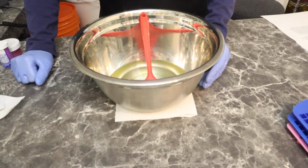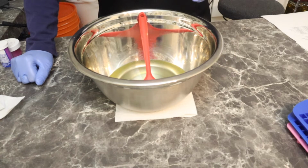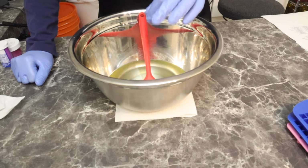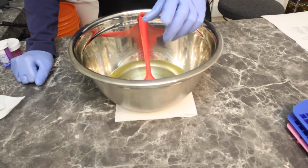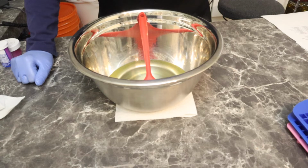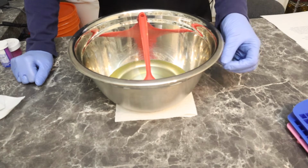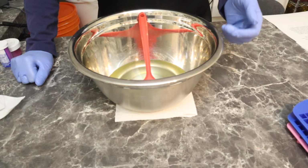I am not putting any fragrance in this, but if I was, I would put 4 grams into this batch. You can use essential oils. Now, when I'm talking about this, I'm using it at a 2%. So make sure you double check your fragrances and your essential oils, what their usage rate is.